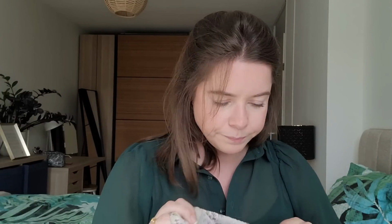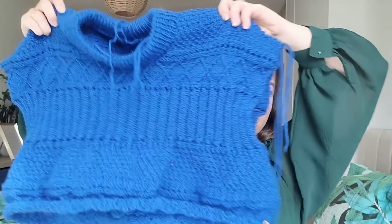Now I have 1, 2, 3 sweaters to show you, a scarf, and 2 upcoming projects with some new yarn that I bought. So I'm going by a little bit quick, but most of this you've seen before. Let's start with the closest one to me, which is the Ingrid sweater. Yeah, Claudia color. And I already started this last time. I was working on the yoke, I believe, but now I'm working on the body, and I already did the collar.